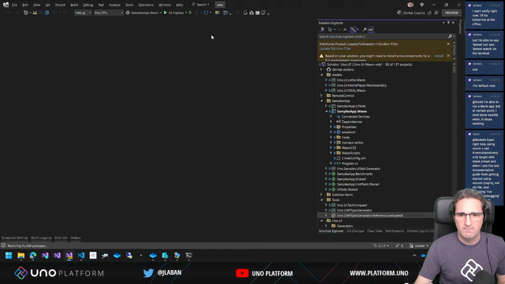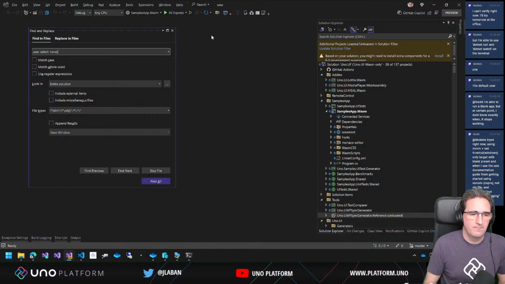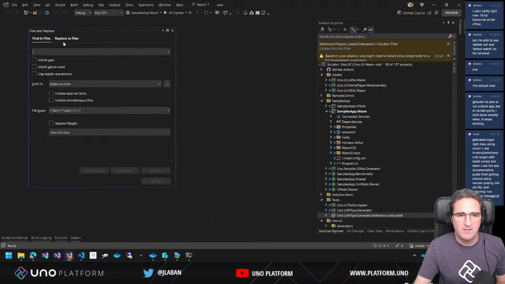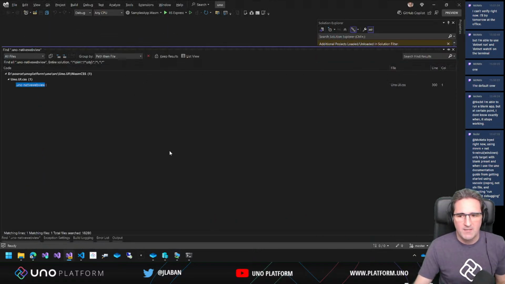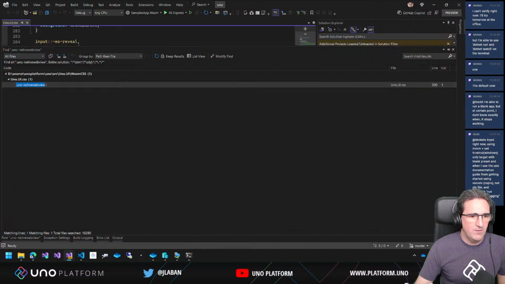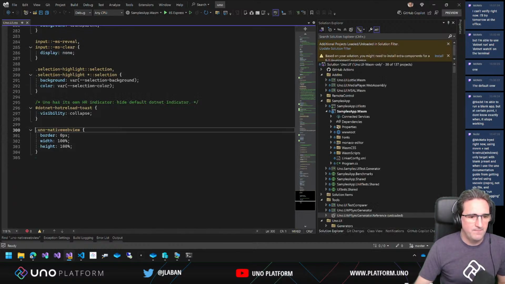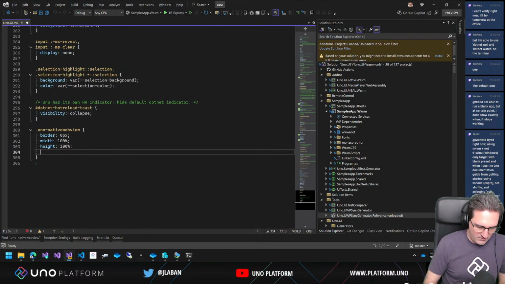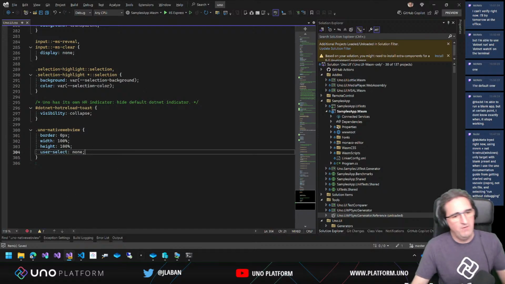Not this one. No. Okay, it doesn't want me to select anything. Is it? Yeah, okay. So it's an Uno UI CSS there. And then we need to put user select none. So probably user select none, and it's going to prevent the selection from below to happen.